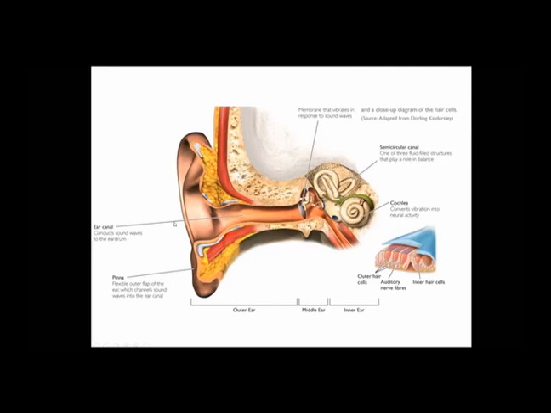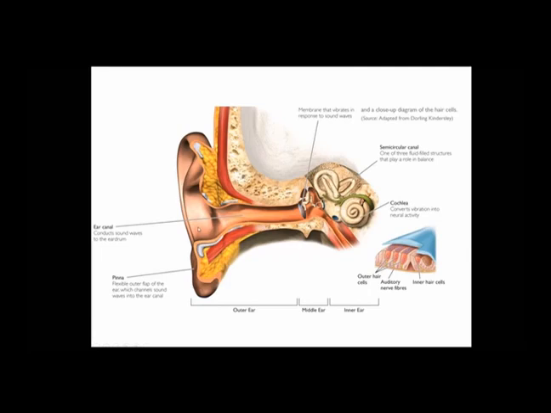And this is where sounds are traveling through air. So this is our pinna, the outside flappy bit on the outside of your head, and also our ear canal. So this whole area is still open to the air right up until we get to our eardrum. And the eardrum is going to mark the transition from our outer ear into our middle ear. And then our middle ear is going to go from the eardrum into this oval window, with our three ossicles. We'll have a more detailed diagram on the next slide. And then the inner ear is sort of in from there.